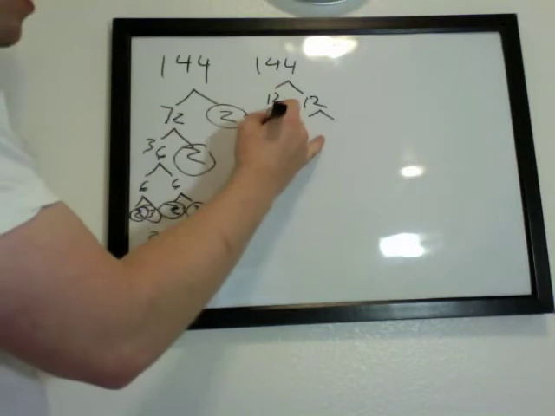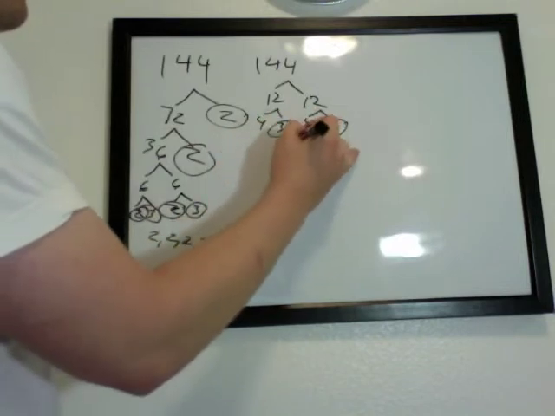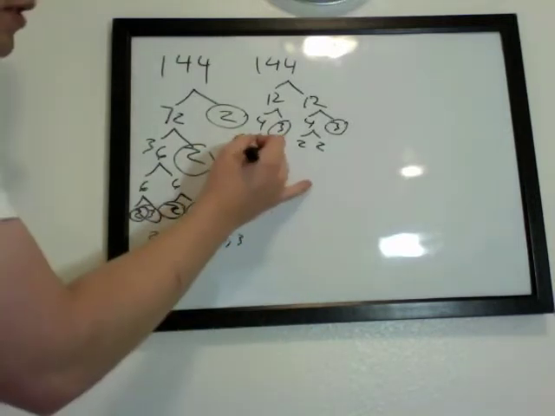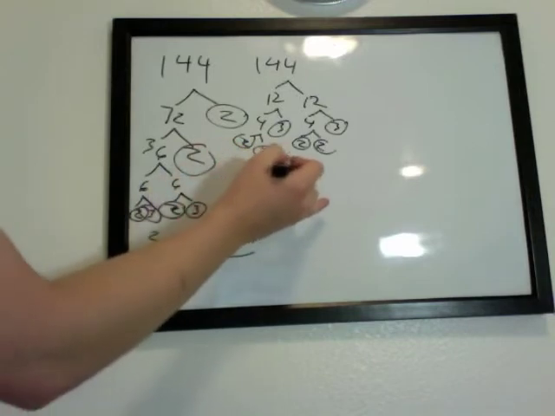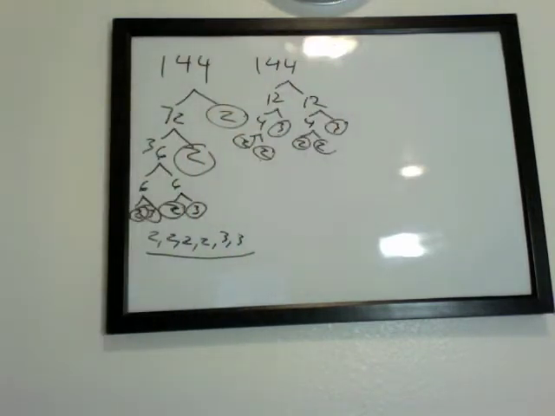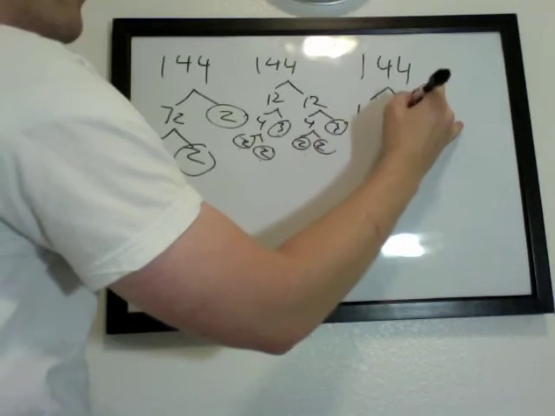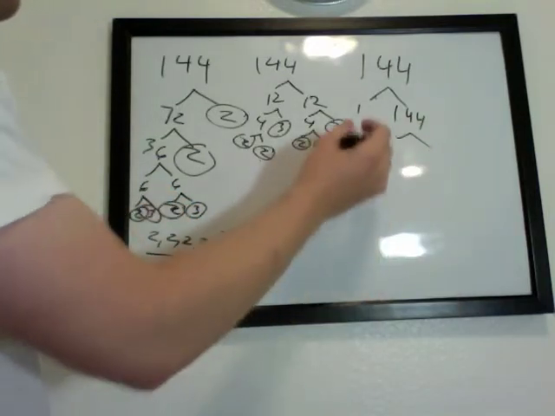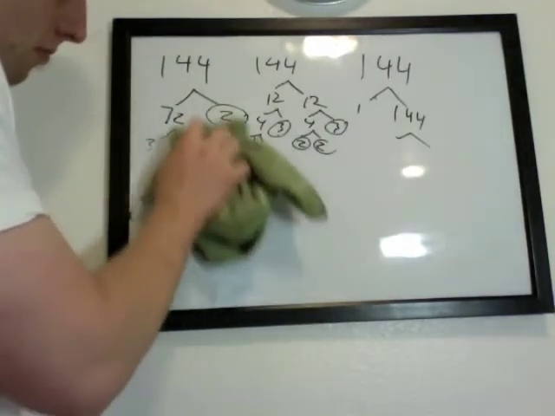So let's go 4 and 3. Well, we know 3 is a prime. 4 is not, because you can have multiple factorings out of that. It looks exactly the same as that. There's 2, 2, 2, 2, 3, and 3. And of course, 144 and 1, and you can break that up. See, 1 doesn't really count because you still have to break it up into its primes, and we've already done this. So there's multiple ways to do bigger numbers.